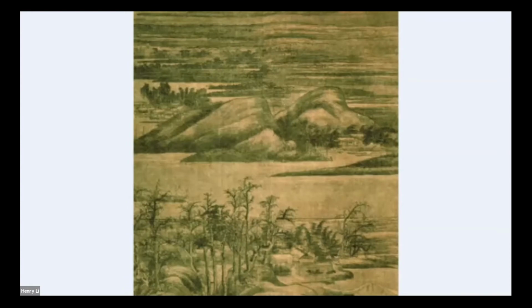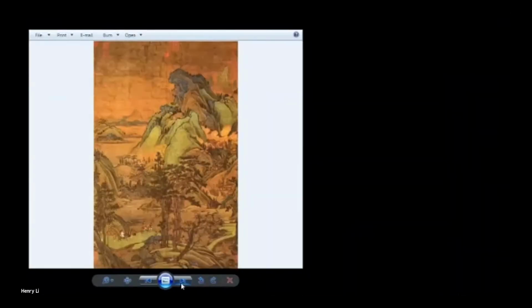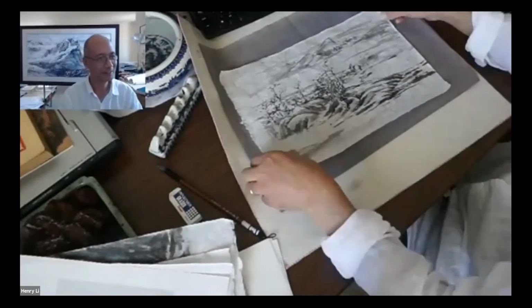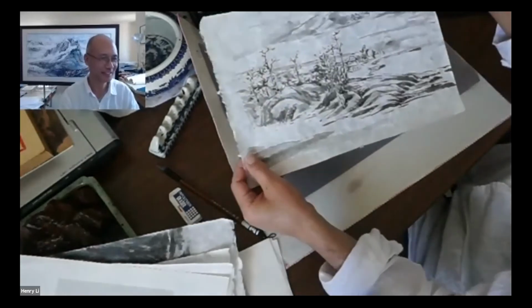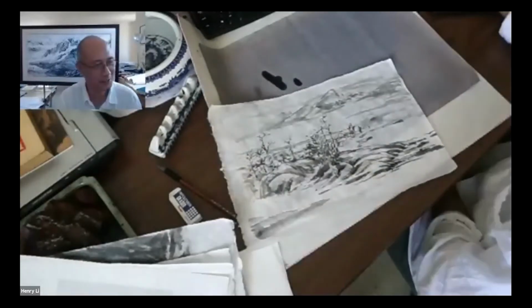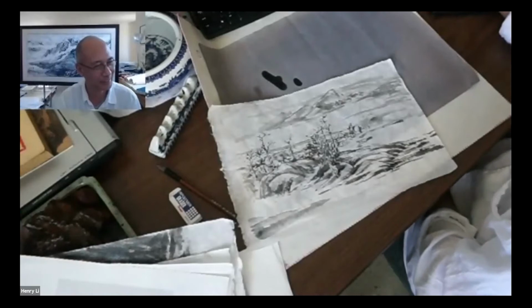This is another piece now regarded as authentic. I tried to copy this one, but not very well. Later, let's finish the slides first. So this is another Dong Yuan. Oh, this is the copy I have. I can show you. This is my copy of Dong Yuan's flat landscape. I did this in less than 1 hour. It's too fast. It's supposed to be done in, if not weeks, then days, maybe, with many, many layers.